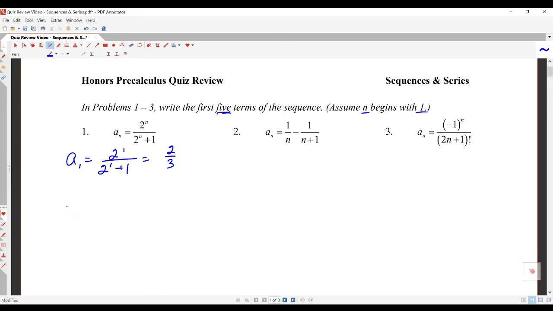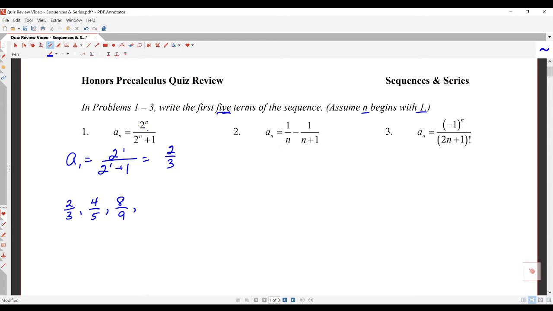So now what I'm going to do is be a little more informal here, and I'm just going to write my first term is 2/3, and then we're just going to talk through plugging in 2. So if I plug in 2 here, 2 squared is 4 over 2 squared is 4 plus 1 is 5. And we can note here that that denominator is going to be the exact same as the numerator, just plus 1. So our next term, if I plug in 3, 2 to the third, 2 times 2 is 4, times 2 is 8. And then as I just said, the denominator is just 1 more than that, 8/9.